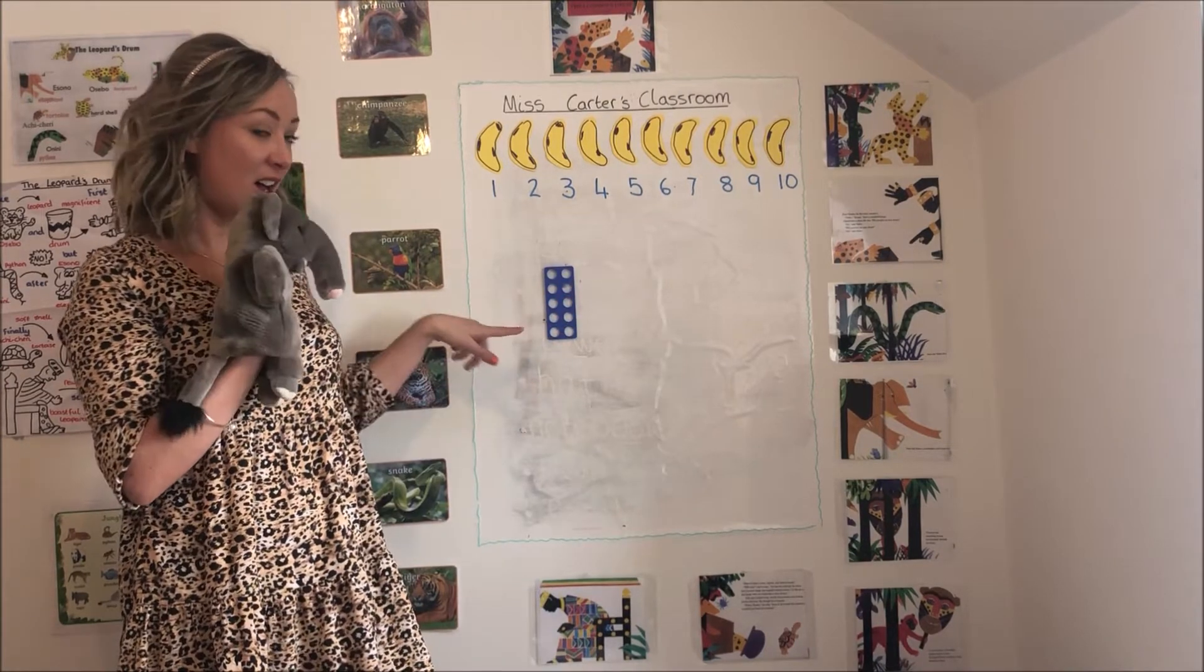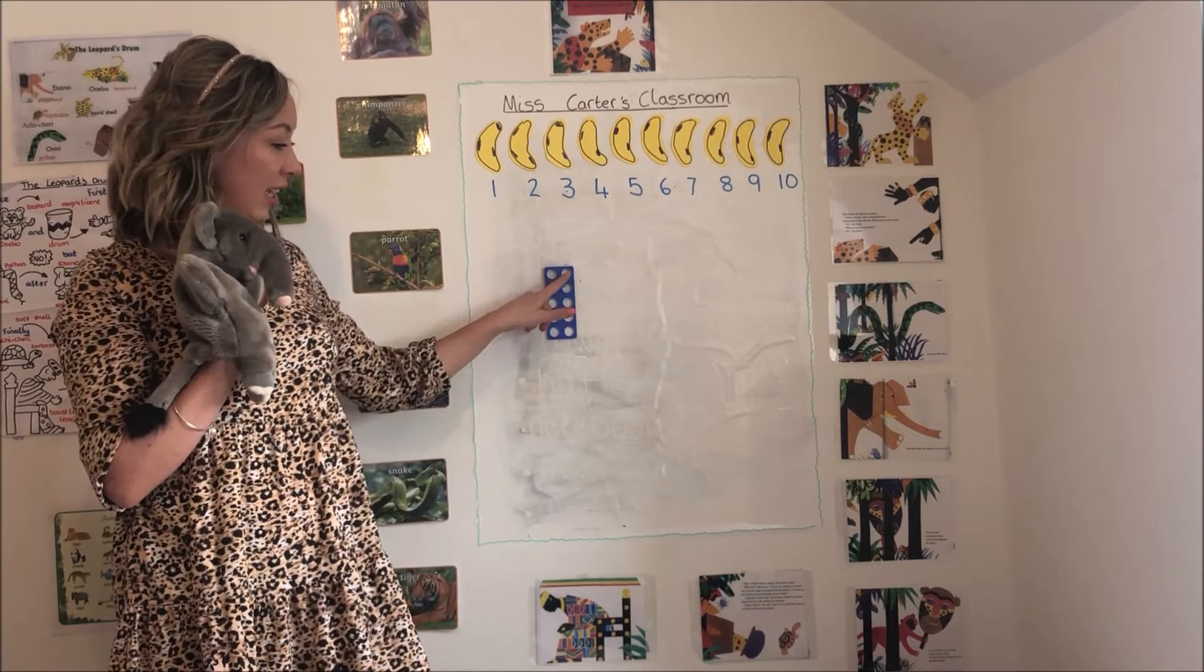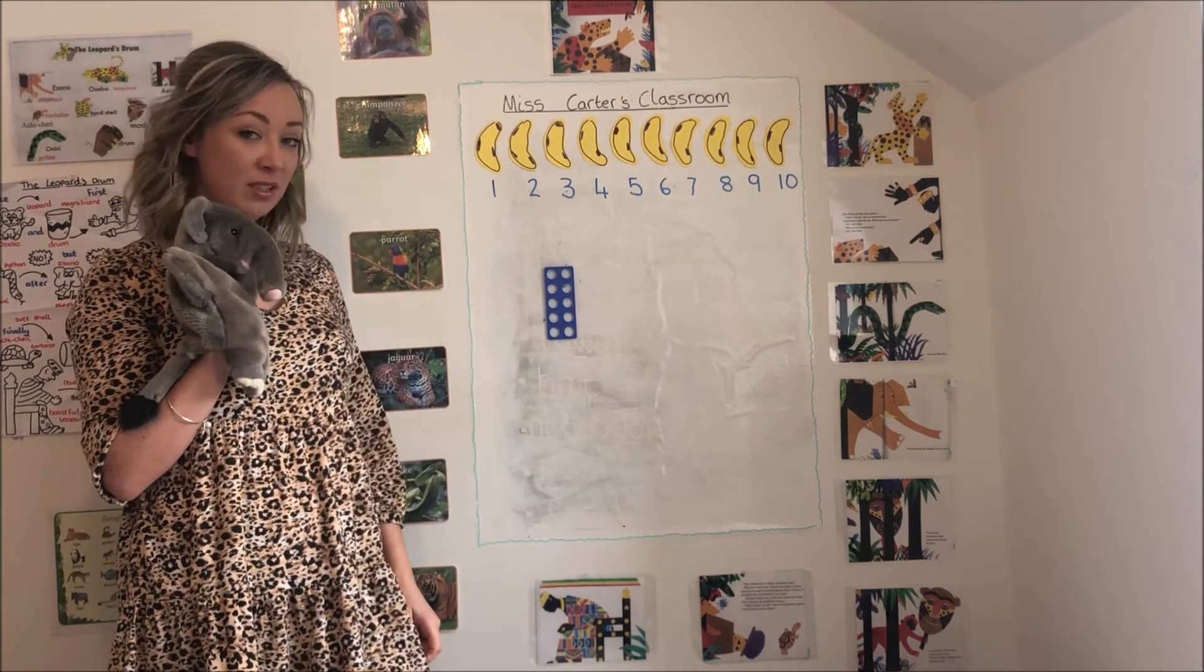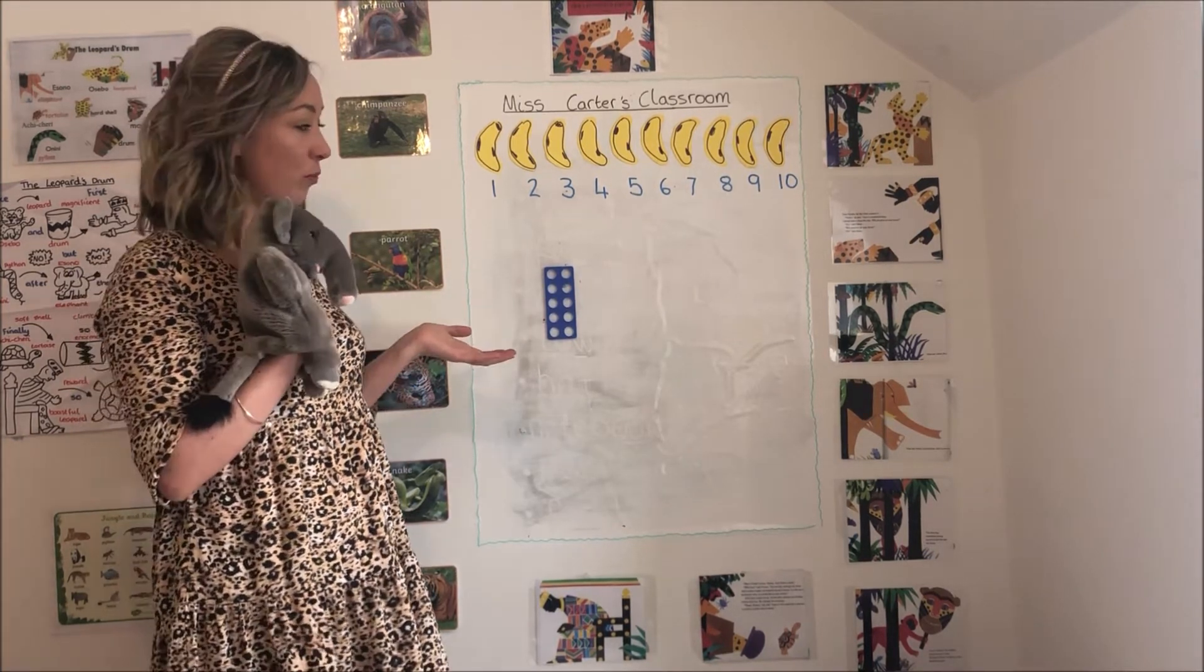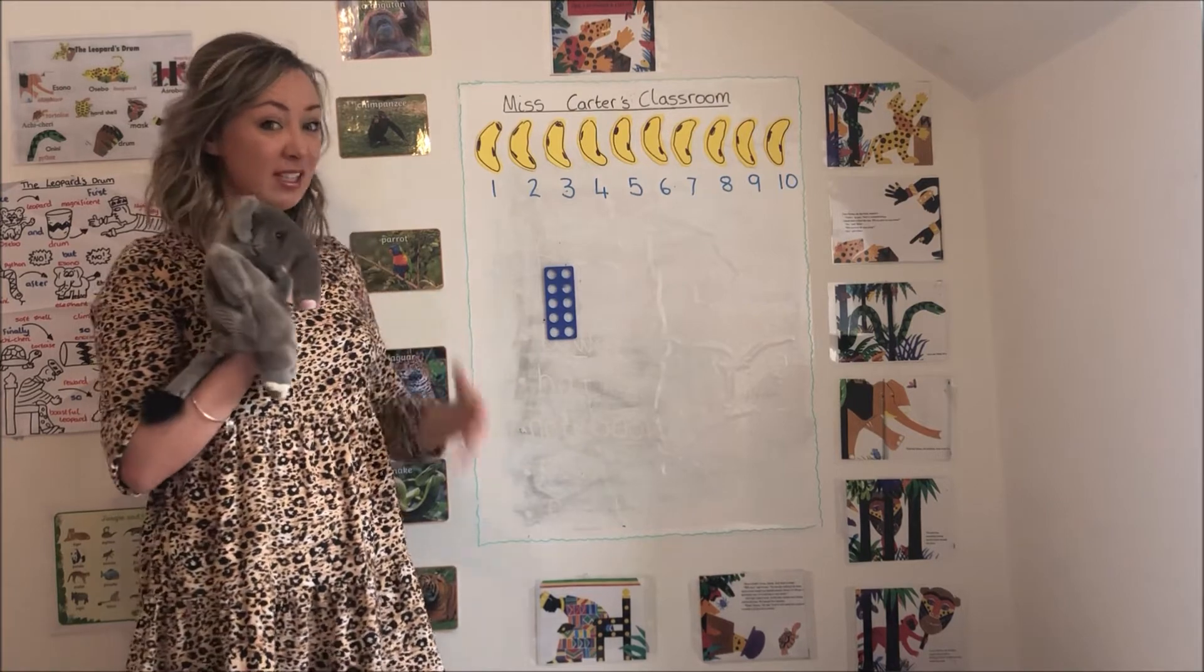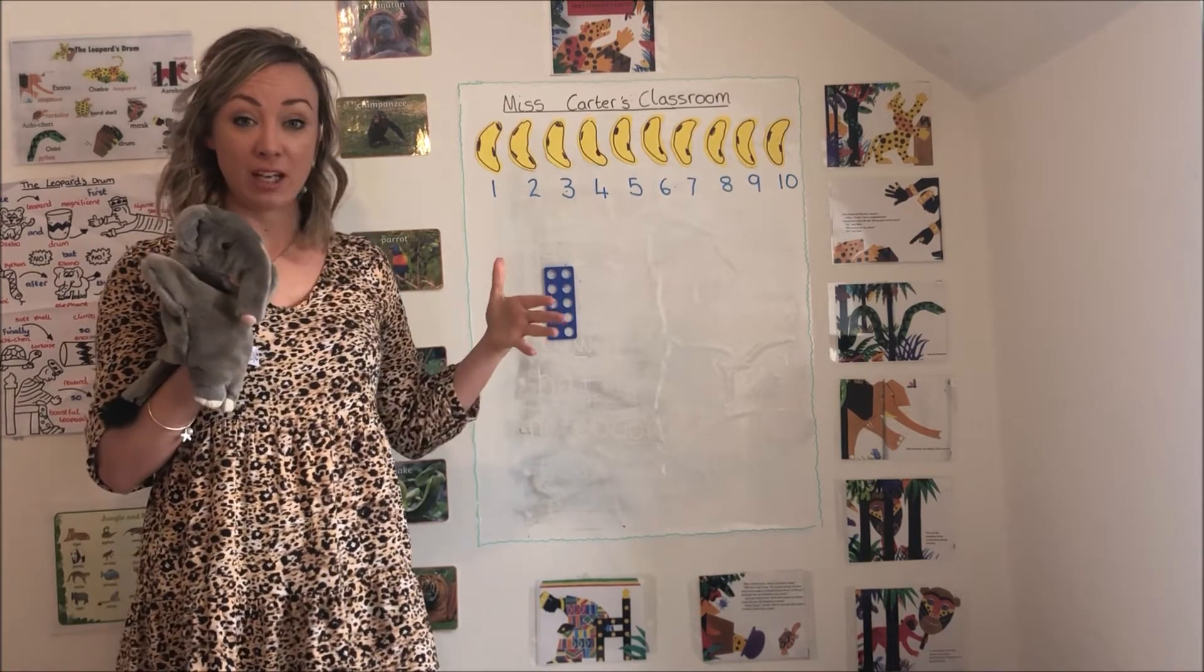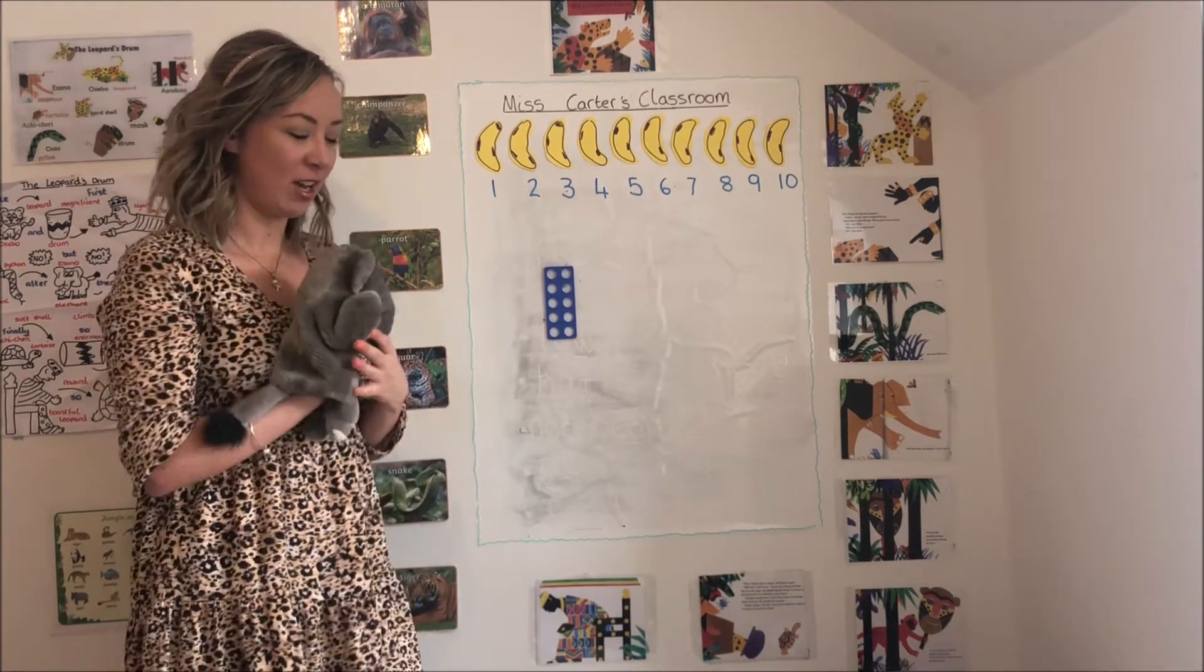And you can see I've got the ten piece of Numicon. You can check it by counting how many spots are on it. Sometimes Numicon helps us with our learning. So if you do have some at home, it's a really good idea to get that now. But if not, I really suggest you having some cubes or some Lego, some toys, anything that goes up to number ten. Okay. Right.